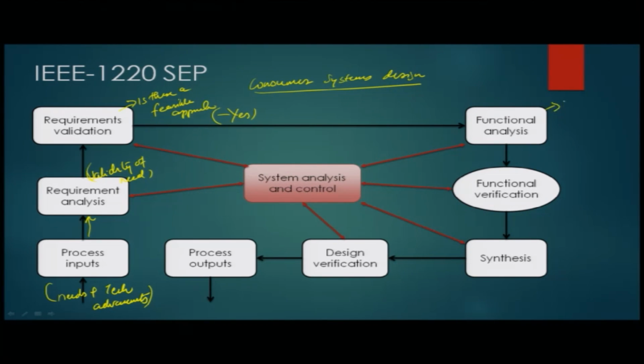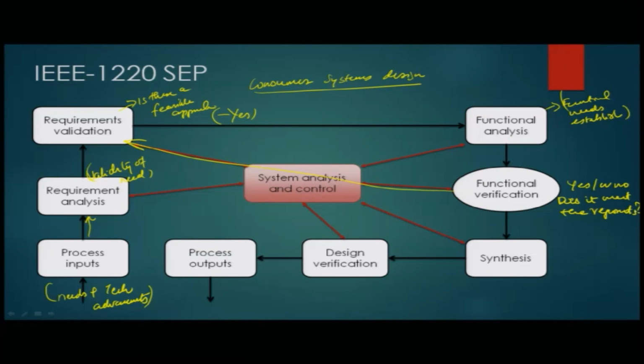What are the functional needs? You establish what the different functional needs of the system are. Once it is done, these functions need to be verified. So, the verification is with the requirement. So, you are checking the requirements, whether the answer is yes or no. Does it meet the requirements? That is the question answered here.